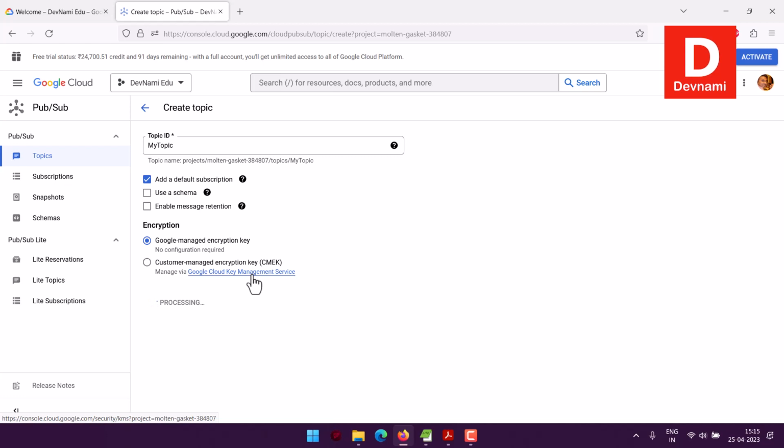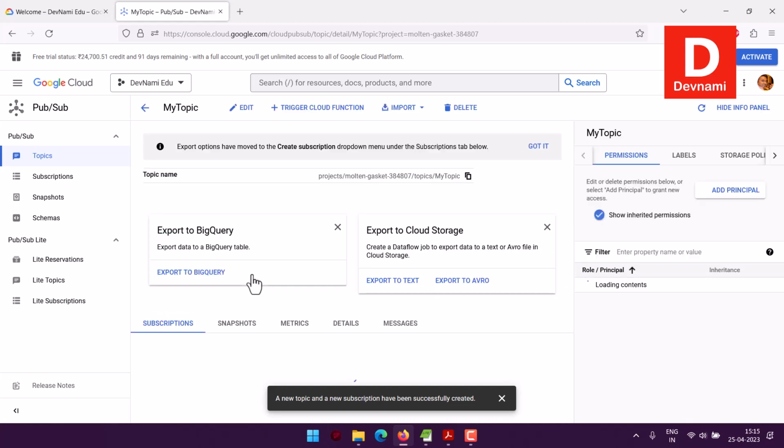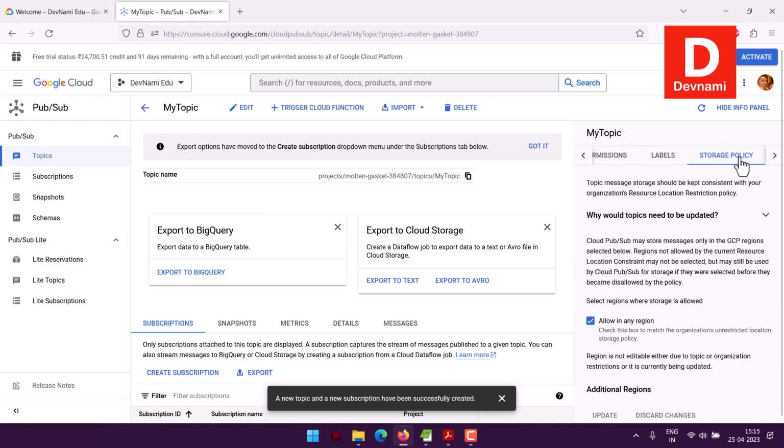Notice that it is processing and it will take you to the topic page. It takes a bit of time, so if you compare between Azure and GCP, you will find Azure a bit faster, and it's not something from our side. It does take time from the GCP end, right? On the right you can see permissions, labels, then storage policy, right?